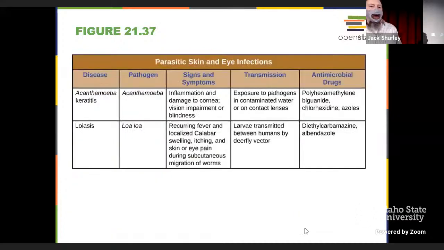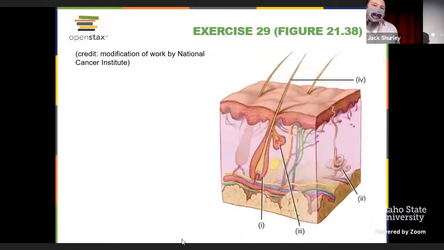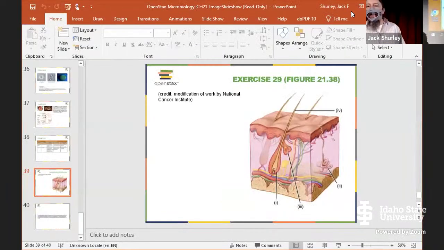I think that's the end of this chapter. Let me make sure. Oh, here's, sorry, table. Then it's the end. So Acanthamoeba, the disease of Acanthamoeba keratitis or loiasis, and the respective details. You don't need, again, Onchocerca. Even though it's a good one for this, you don't need to think about it. Not that I want you to just ignore him. Okay, let me stop sharing that.